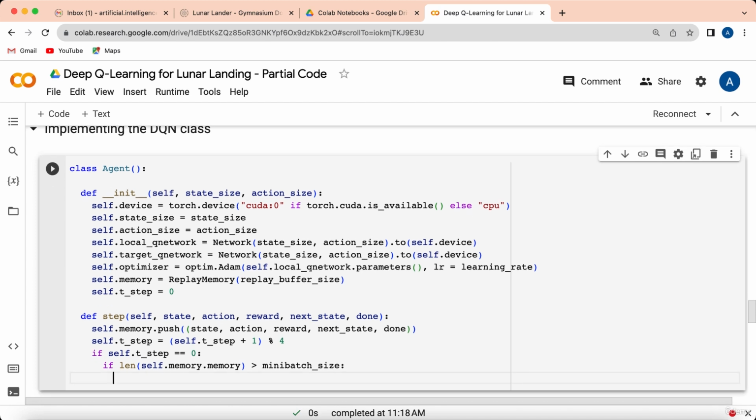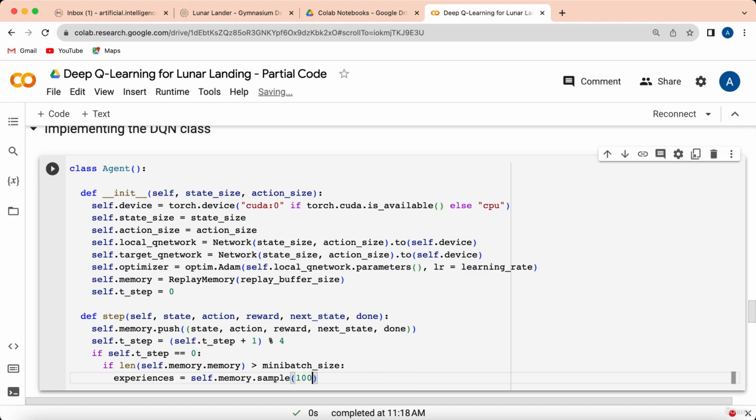And so if that's the case, what do we do? First, we're going to get our experiences. So I'm creating a new local variable here which will contain this mini batch of 100 experiences. And how am I going to get them? Well, I'm going to use another tool we created before, which is the sample method from the replay memory class. To do that, I take my self.memory object, the instance of the replay memory class, and from this object, I call that sample method, which will sample 100 experiences from the memory. And it will find them because we check that the size of the memory is larger than the mini batch size of 100. So there we go. Let's enter 100 here, of course.